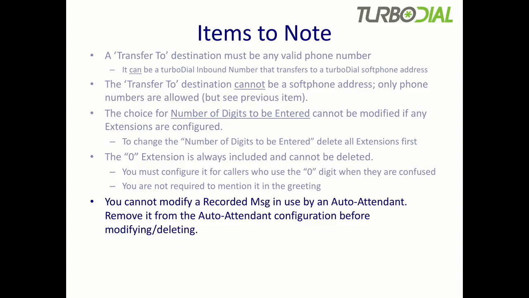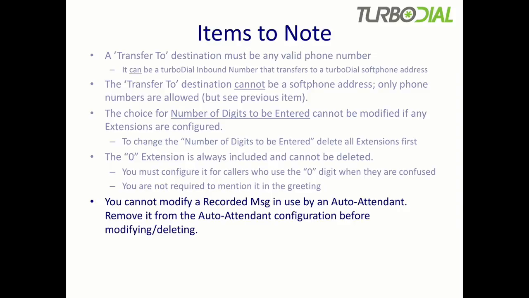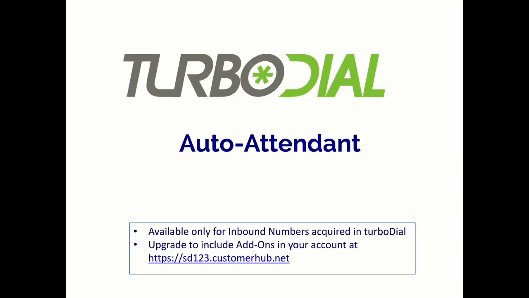Your auto attendant configuration includes recorded messages for greetings and extension acknowledgements. You cannot modify a recorded message in TurboDial if it's currently in use somewhere in auto attendant. If you want to modify, delete, or rename a recorded message, first remove it from your auto attendant configuration and then proceed to modify it. If a caller enters an invalid option — an extension that's not offered — the greeting will be played to them again so they can retry. Entering invalid options four times will be treated as entering zero and they'll be sent to that extension. That's an overview of auto attendant and how to set it up. You can find more details at TurboDial.biz. Happy calling, everybody.